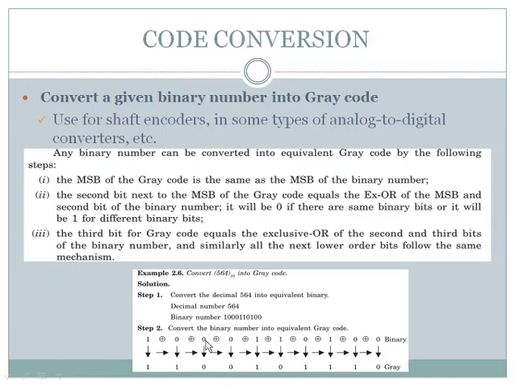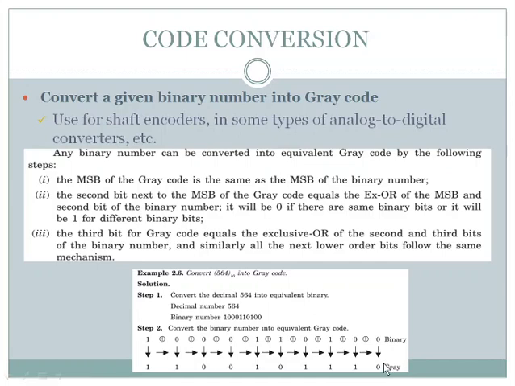Perform the XOR operation between the corresponding bit and the previous bit of the binary, that is 0 XOR 0. Since both the bits are the same, the result is 0. So in this way we can obtain all the bits up to the LSB. The LSB of the Gray code can be obtained by XORing the LSB of binary and the previous bit of binary. Here both are zeros, so both are similar. So XOR results in 0, which will be the LSB of the Gray code.